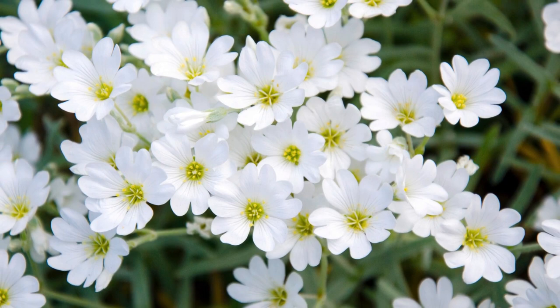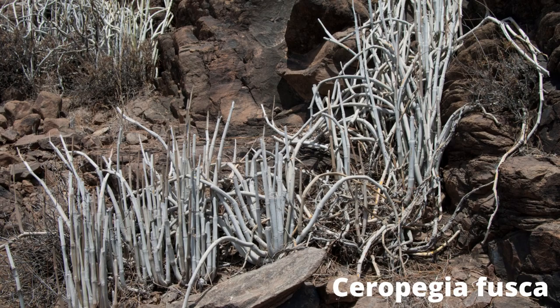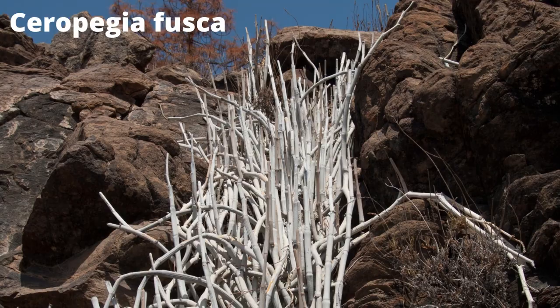Plants form a low, fast-spreading mat of silvery-gray leaves studded with tiny white flowers. Ceropegia fusca is an unusual plant forming erect woody stems reaching up to five feet tall. It grows more like a shrub with several spreading cylindrical branches, branching mainly near the base. Leaves are deciduous, and narrow leaves are arranged in opposite pairs, looking similar to organ pipes.